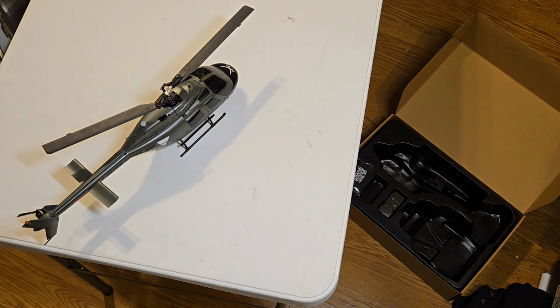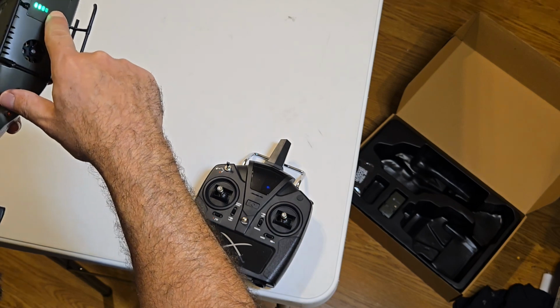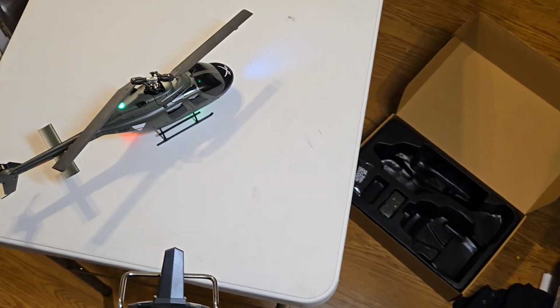Let's see another test. If I take this radio from the Huey and I power it on, will it work? It's flashing. All right. I can't remember if it was power on the radio first or the bird first. So I'm gonna go ahead and, in this case, the bird's finished doing what it does. Power the radio on. All right, nothing. So it is paired to the remote that comes with it.